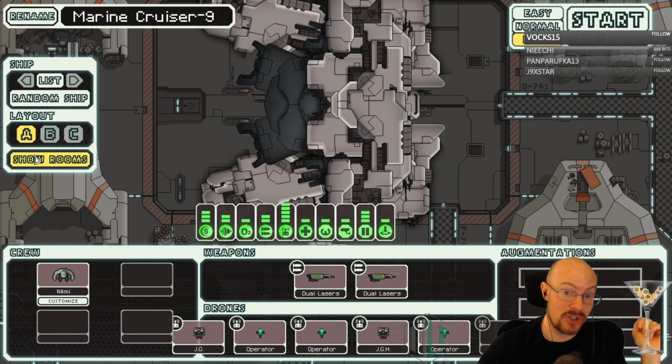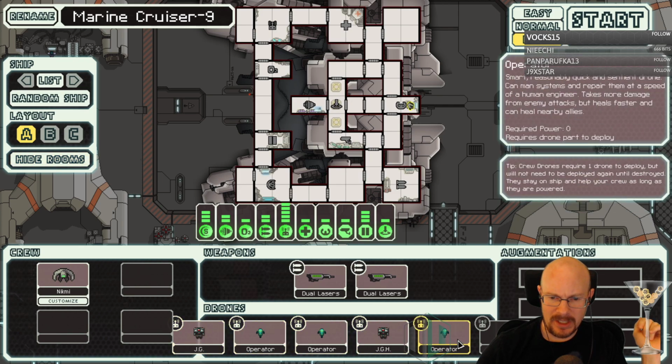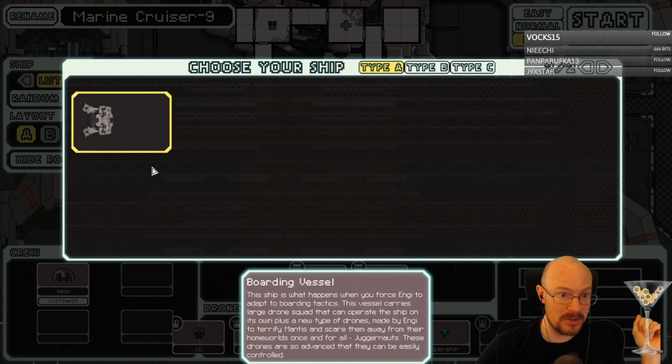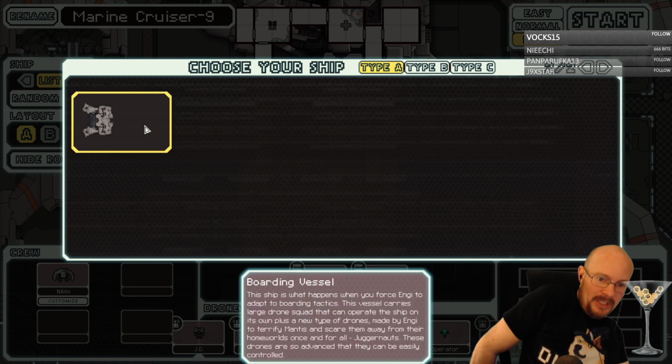This is a giant ship. This is a very large ship. I'm not sure why it's called Mantis Terror when it's got an engi and a bunch of boarding drones. So maybe this is a Terror 2 Mantis. Let's read the background on this.